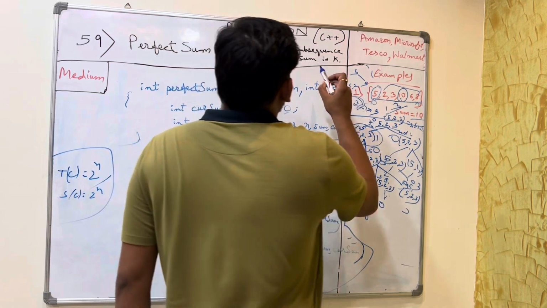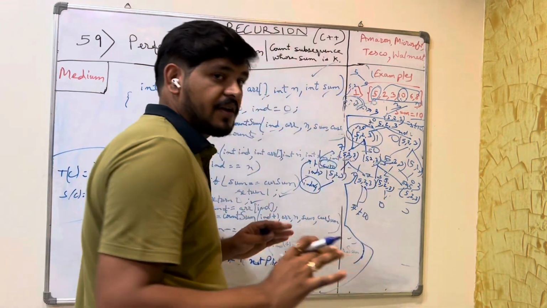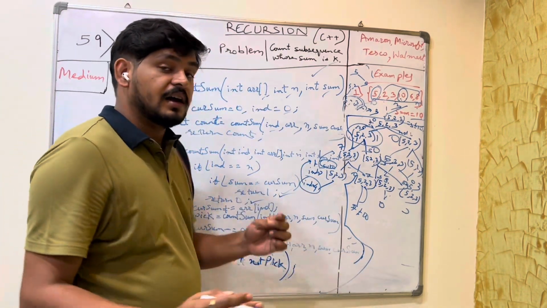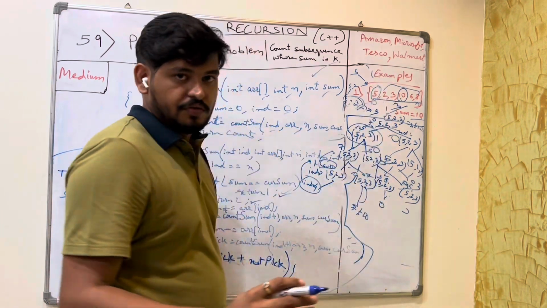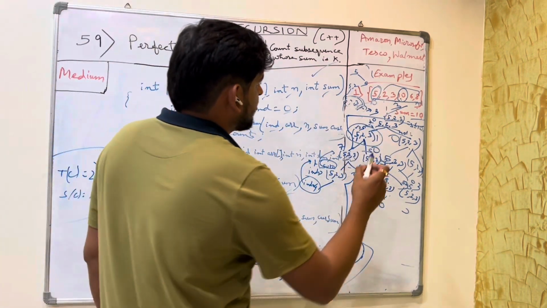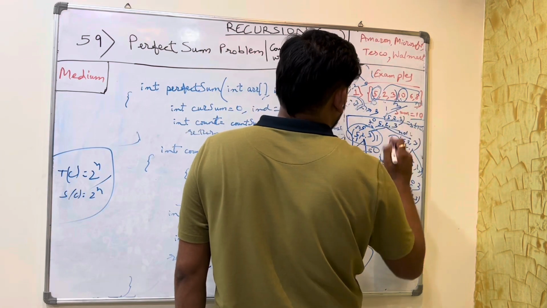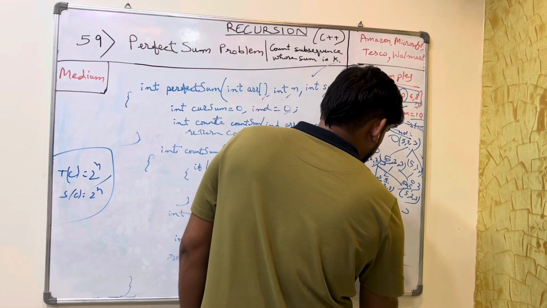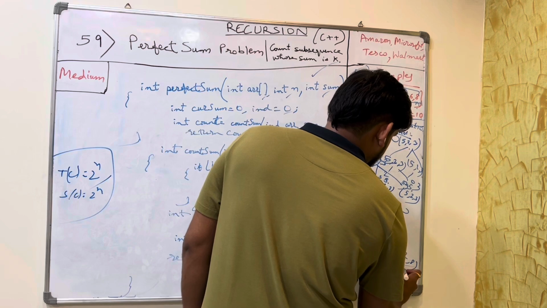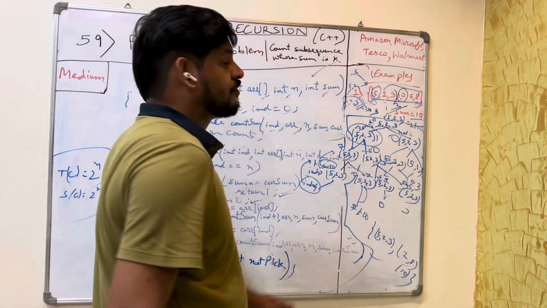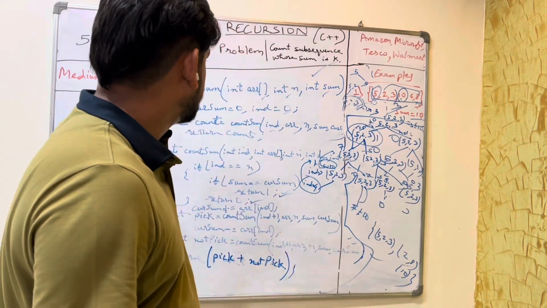So also I would like to tell more, there could be a variation of this problem. Here it's given count subsequences with sum k. In the interview, they might ask to return all the subsequences whose sum is k. So here, for example, you would have to return say 5, 2, 3 and 10 and 2, 8. So the answer could have been like this: 5, 2, 3, return a vector like this, 2, 8 and 10. So they might ask to return this vector as well, right?